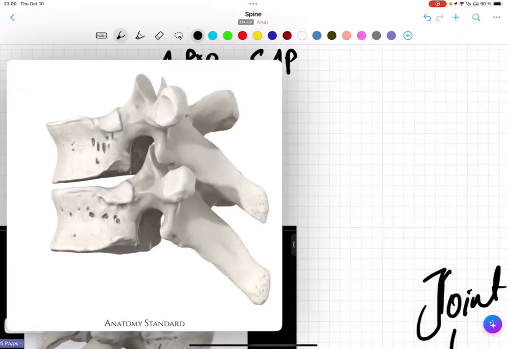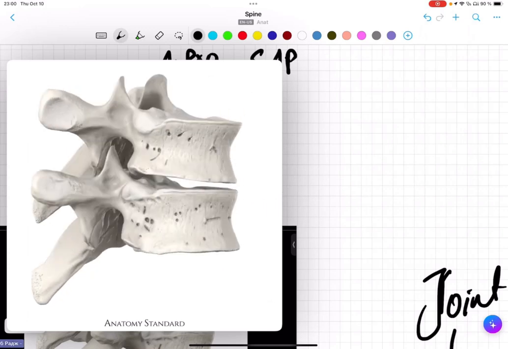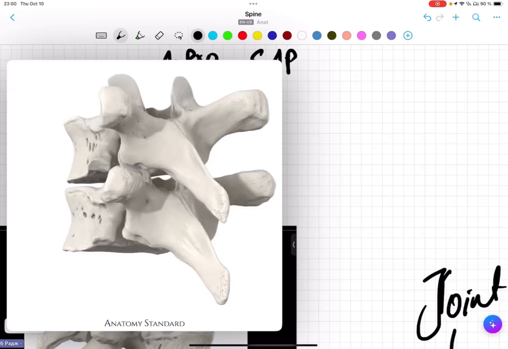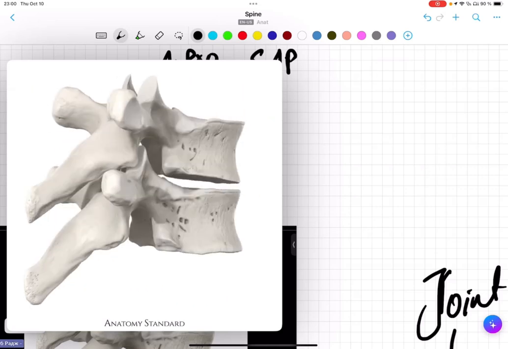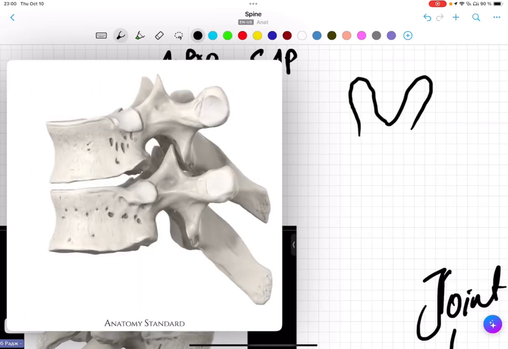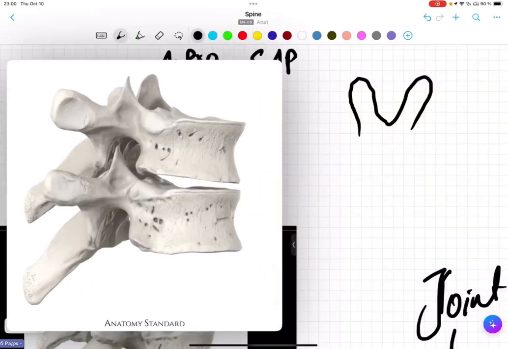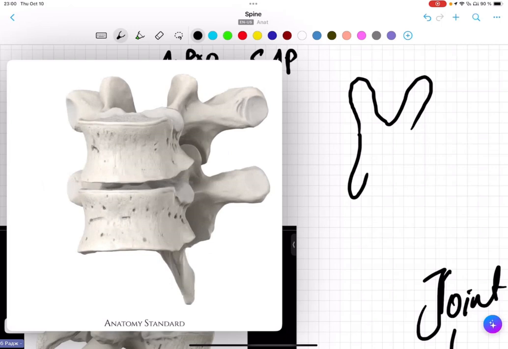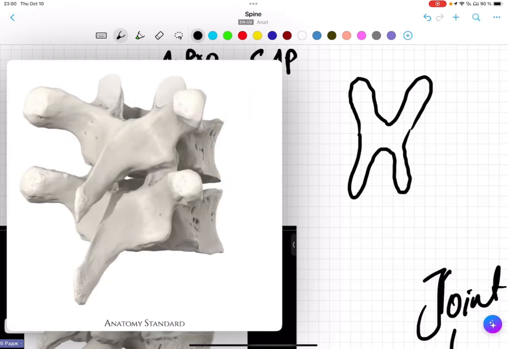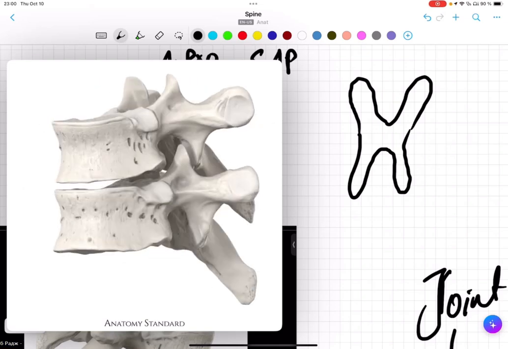Now, I have told you about the basic structures. Now, you have to visualize it. Right now, we can see the body, the transverse process. This is the spinous process. Now, suppose this is ear-like structure, which you see above. That is what? That is your superior articular process. The part that you see somewhat like this going down right now, that is your inferior articular process. Did you understand? Yes.